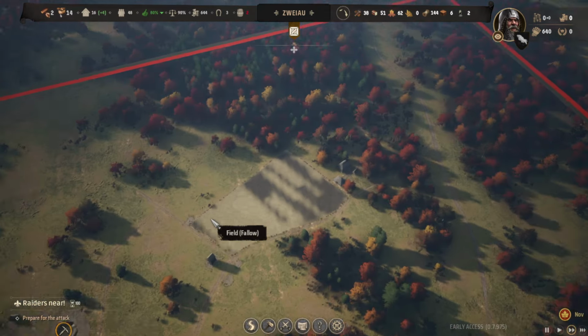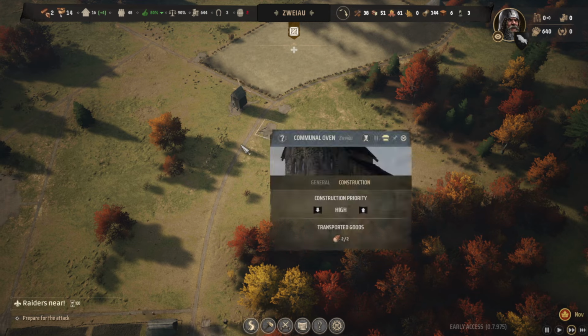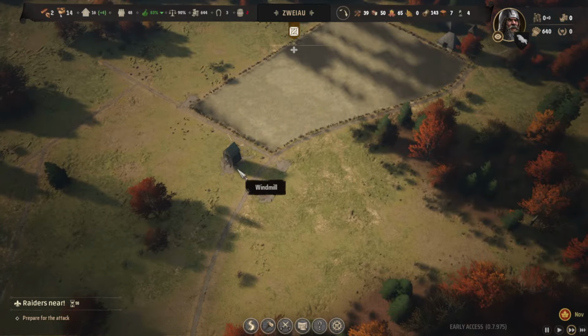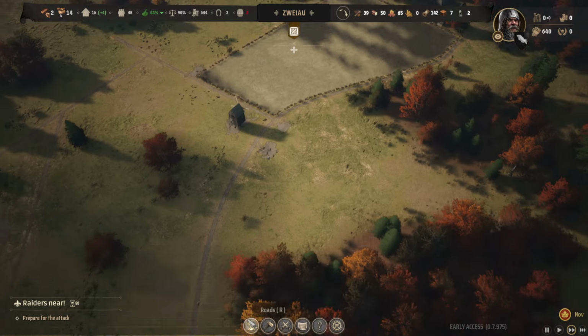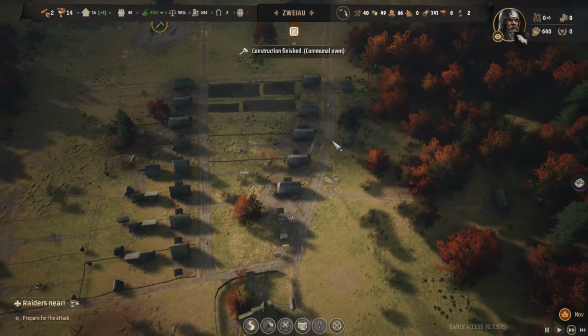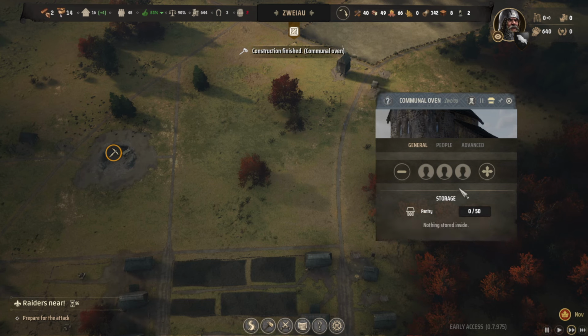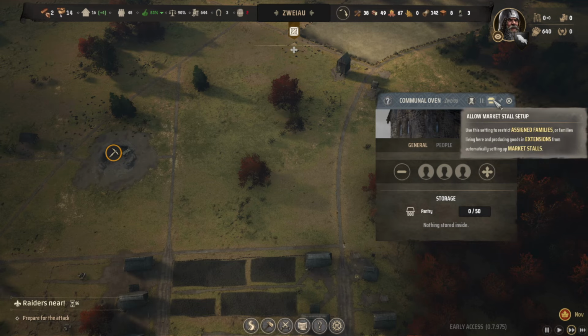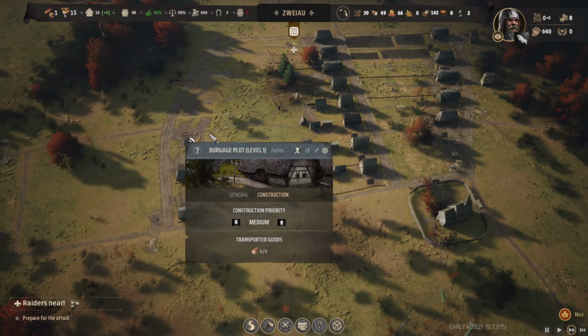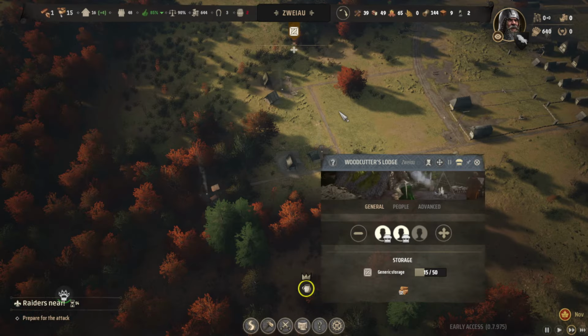We don't even have that yet, because we're trying to get everything else built up, but I think we'll be okay. Got a whole bunch of grain down here. Maybe the windmill and everything should have been down this direction, since the granary is right there. All right, so our communal oven is now built. We can put one person in there to start making bread, but hold on, we can't move it like some of the other things, so we'll just put someone in there to keep it up and going.